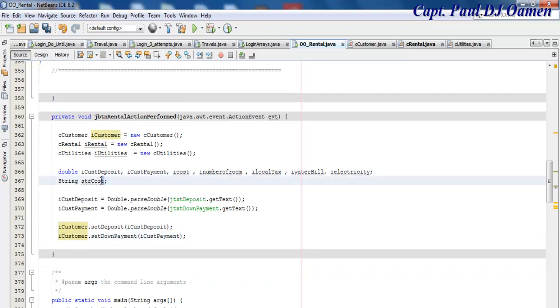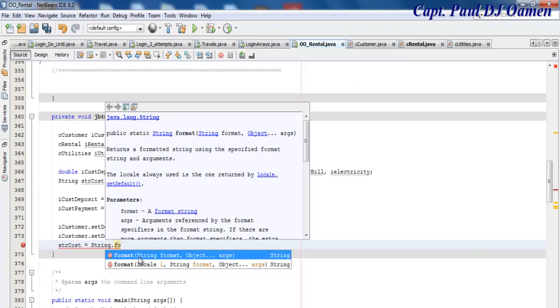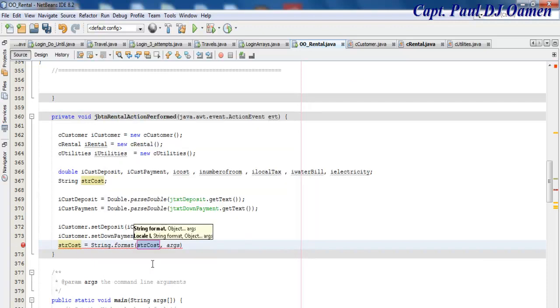Now let's get both. So in here we'll now say string equals string dot format, and what are we formatting?